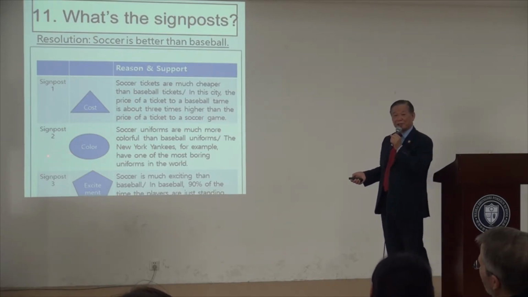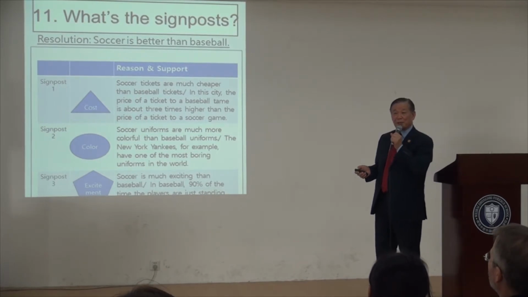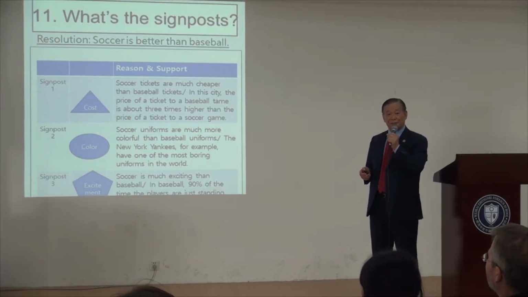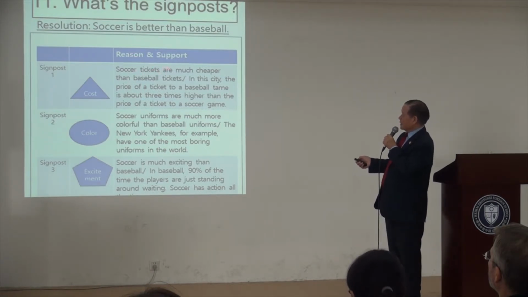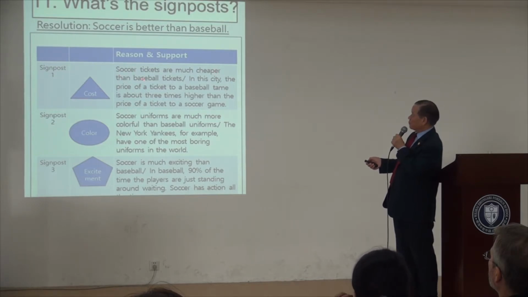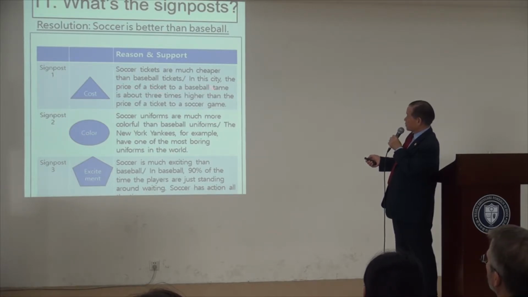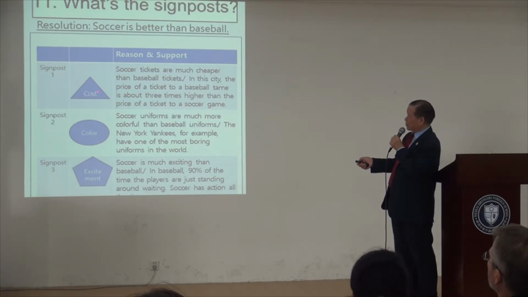Why do you have to make a signpost? It shows the main point of the topic, then you give a reason and support to support your opinion. For example: soccer tickets are much cheaper than baseball tickets. In this city, the price of a ticket to a baseball game, not team, game, is about three times higher than the price of a ticket to a soccer game. Okay? This is a good example. This is the signpost in this case.